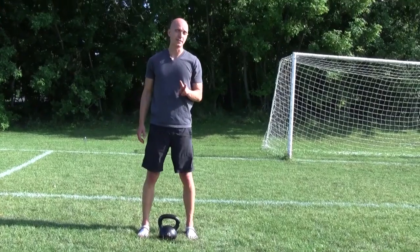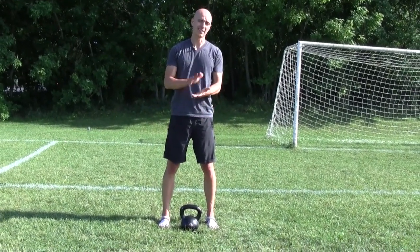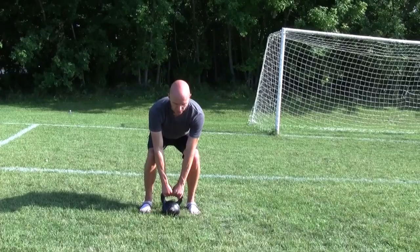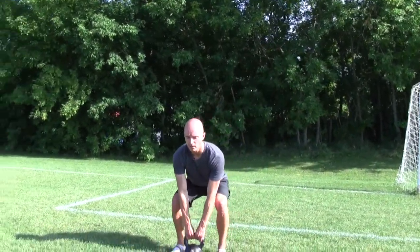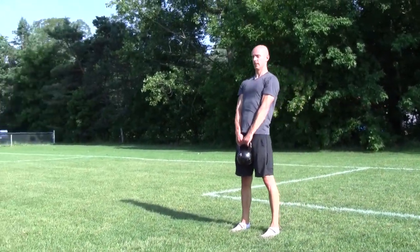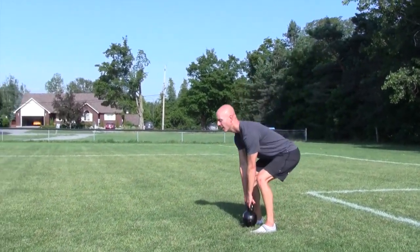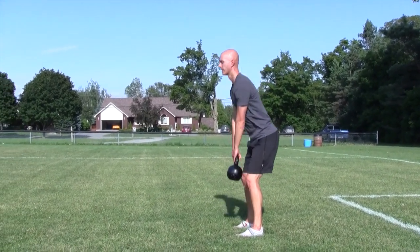Now there's two different types of deadlifts you can do. I'll show you both. I'll show you the traditional deadlift and then a stiff-legged deadlift. So the traditional one is where we lower down with the bum, as if we're sitting back into a chair. We grab the weight, up into standing. Lower the bum back down, and up. So this is a full kind of squat type of motion. Again, watch the hip thrust. I drive the hips forward, back is flat.